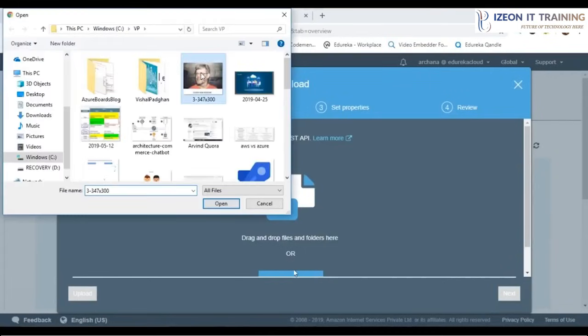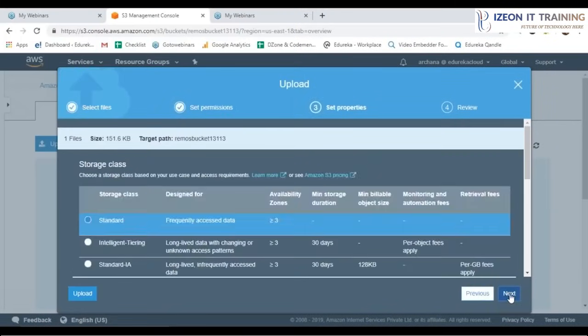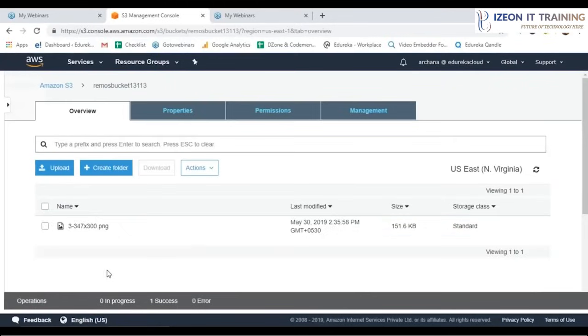So I say upload, select a file. Let's just randomly select this file. It is Van Rossum, founder of Python, basically. Let's just say next, next, next. And the data is uploaded, guys. You can see the data being uploaded and my file is here for usage. So guys, this is how object and bucket kind of stuff works.